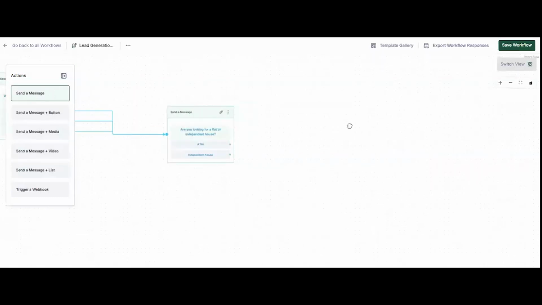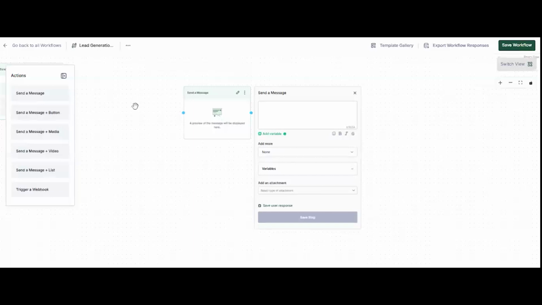And the last one, let's end this workflow. The last message is going to be like, thank you for the information, and our representative will get in touch with you. Right, so this is the end.